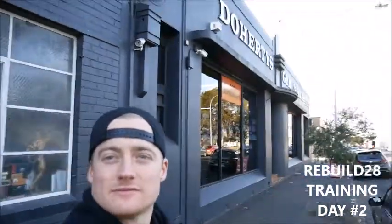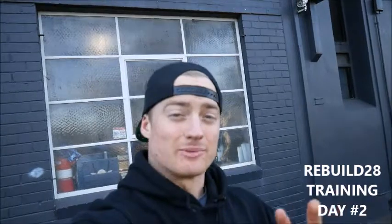Day 3, training day 2 of our Rebuild 28. I am here outside the gym, and the 15-minute warm-up was completed at home: foam roller, trigger point ball, all that good stuff. Now I can pretty much go in there, quickly activate the lats and triceps, and get stuck into this second workout. We're going to be starting with our first superset.